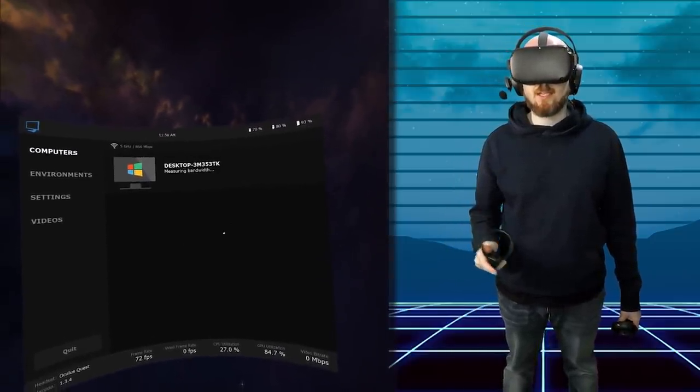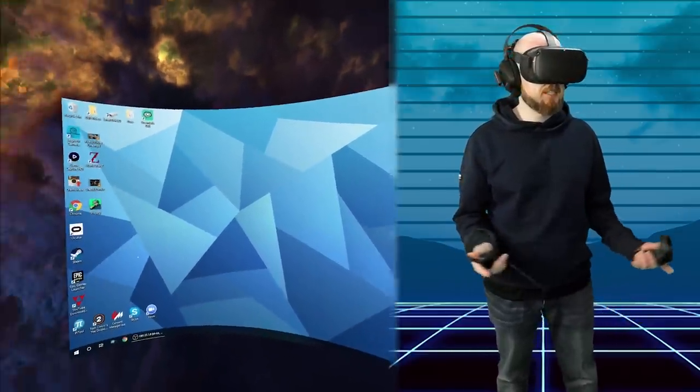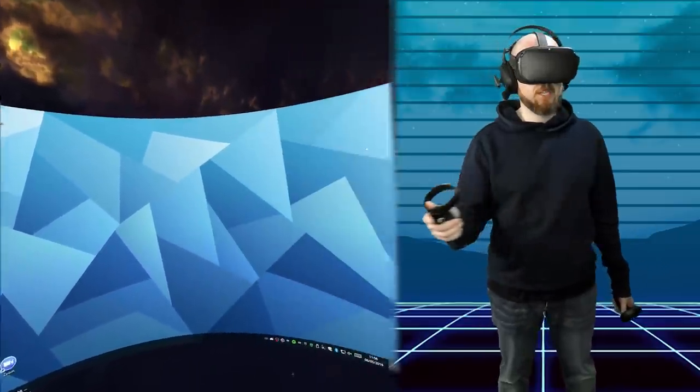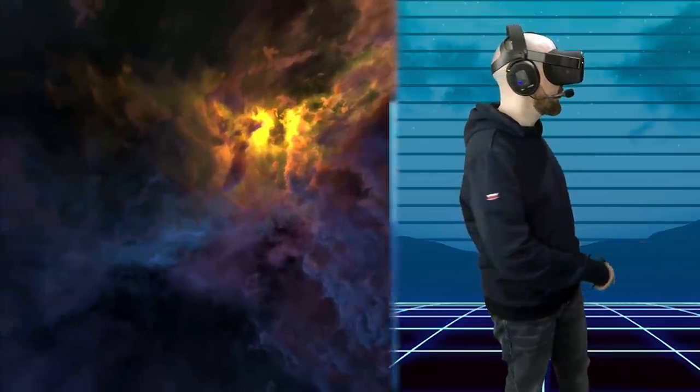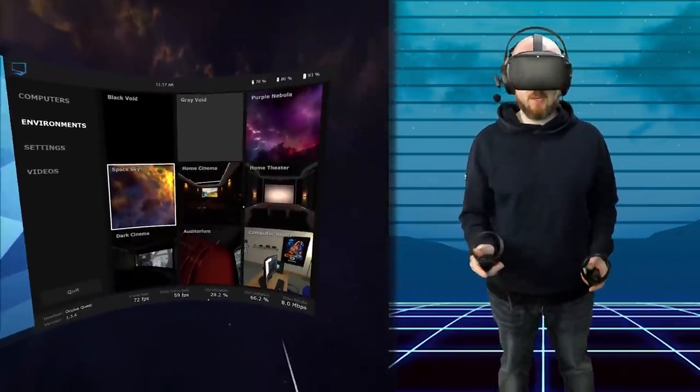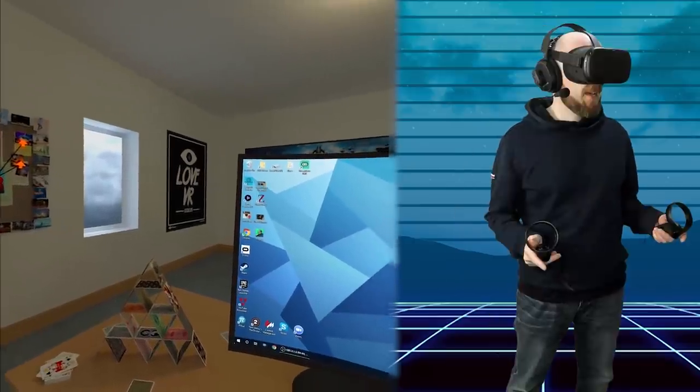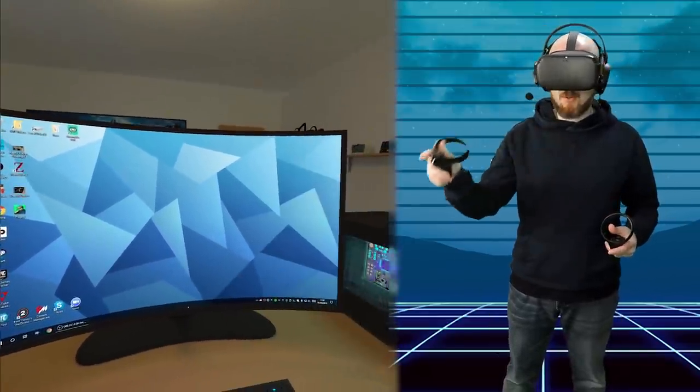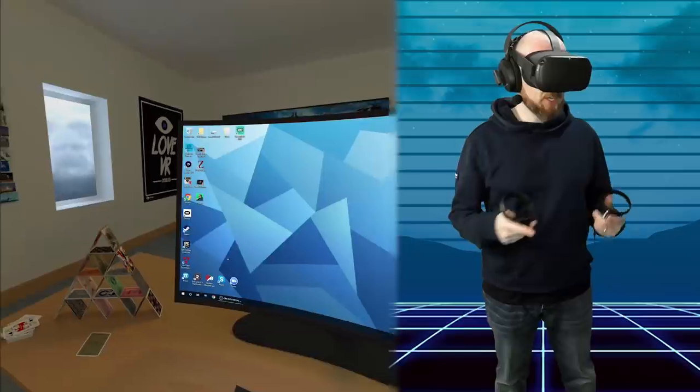So here we go, we're going to connect to my desktop now, and as you can see, my desktop magically pops up. The environment that is shown here is a void environment. It's just a big open space, but what I want to show you is really cool, and this is the computer room. It's really cool. We've got a monitor in front of us that looks a nice workable size.